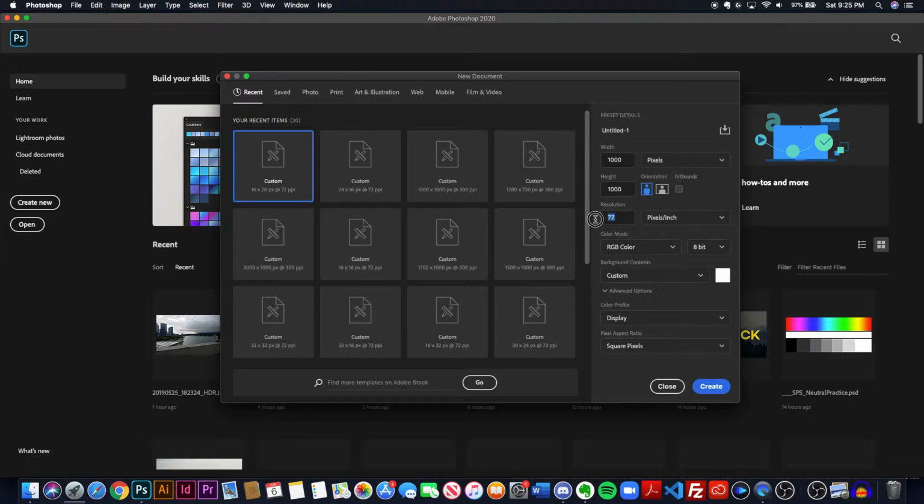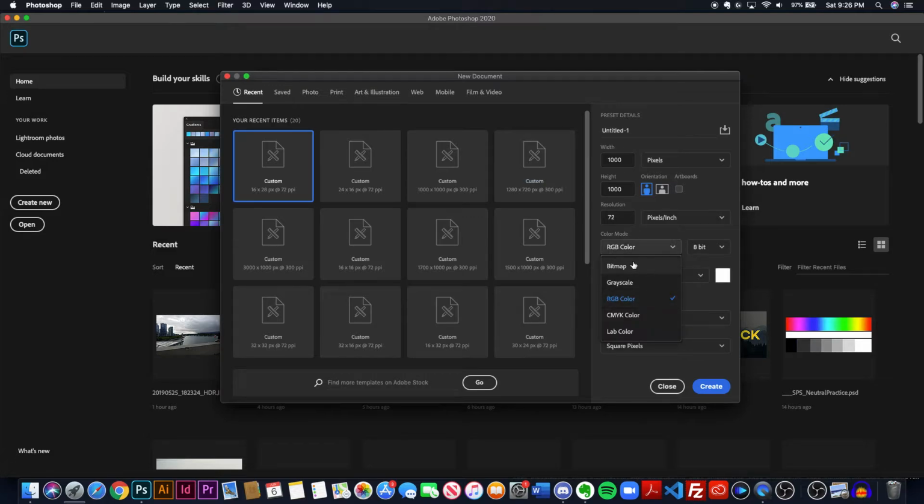So now I'm going to be teaching you guys what resolution is. So pretty much resolution, the default value is going to be 72, which is ideal for the web. You don't really want to change this unless you're, once again, wanting to use it for print. So if you guys are going to make like a magazine cover or something like that, then probably you want to change to 300. So this is basically the DPI value pretty much, and I can go more in depth with this in a future tutorial, but right now just stick with 72.